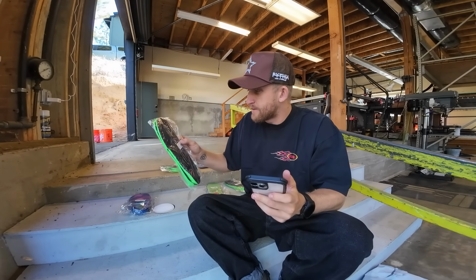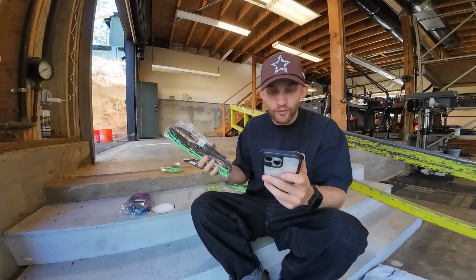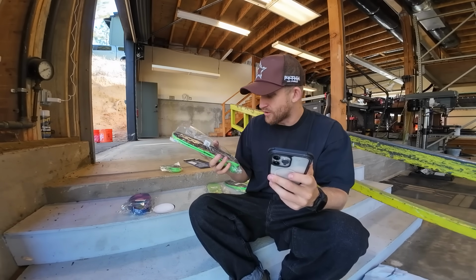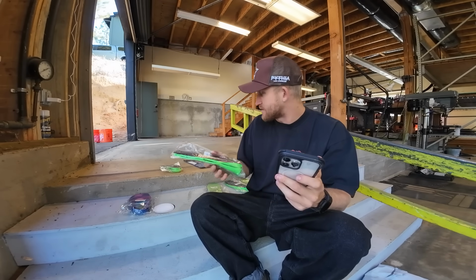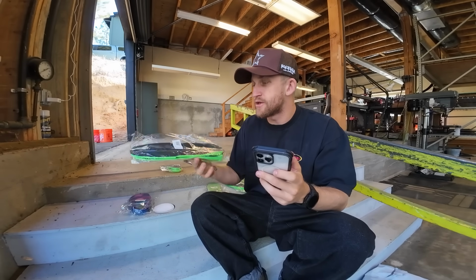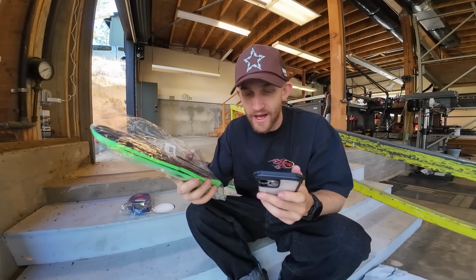But then he says the Game Changer Elite Pro, which are these, is an upgraded version of the Game Changer Elite, but it has a quantum heel cup in it. I want a quantum heel cup. Okay, see, this is the information I need. So for my skate shoes, we're gonna be trying the Game Changer Elite Pros. Sounds like the top of the line one we can get.